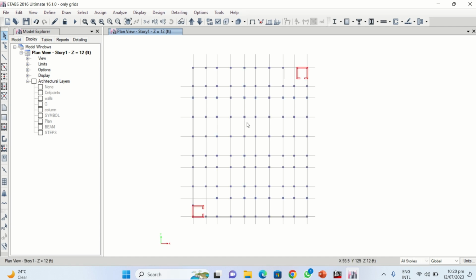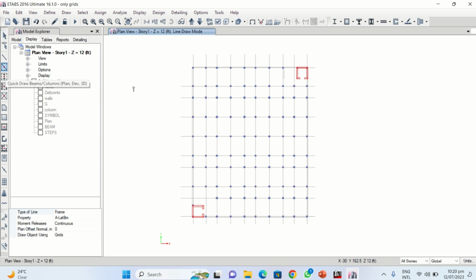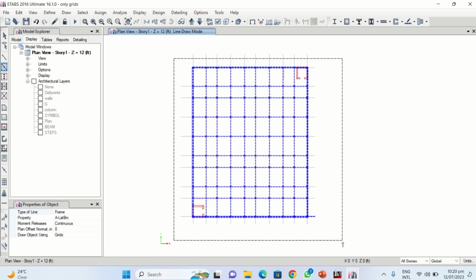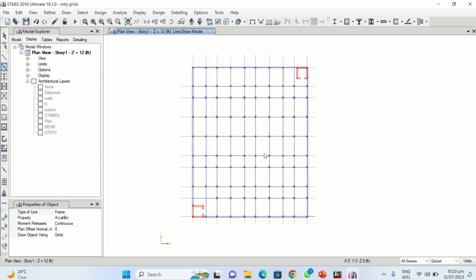So what are the benefits of the grid lines? That you can quickly draw your beams and your slab. For example, I want to draw very quick beams, so I have to select Quick Draw Beams and drag a window, and it will draw all the beams within one click.